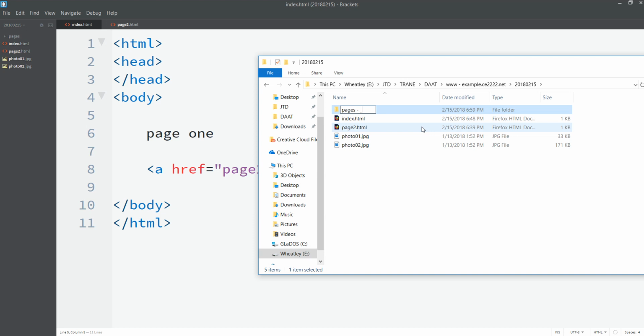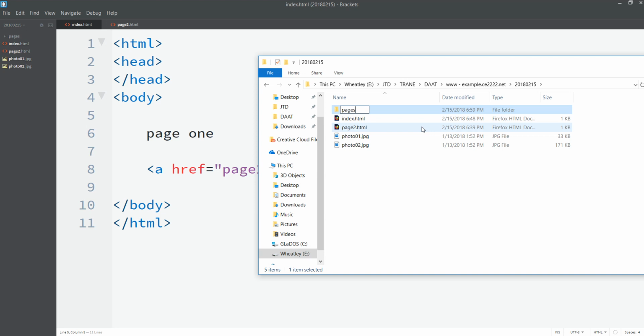Also, what about uppercase and lowercase? Can you name the file with an uppercase? Yes, absolutely. You can use uppercase and lowercase, but that brings me to the next point, HTML is case sensitive. So however you define your folders, however you define your files, you want to make sure that you remember how you're defining the case, because it will very often not find the files that you want if you're mixing up the case from what it actually is.